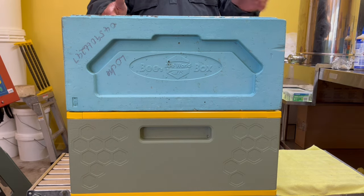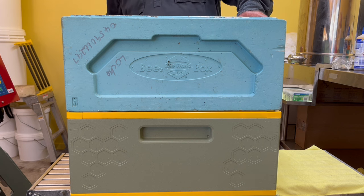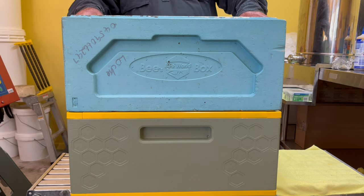So yeah, if you've had 9-frame Paradise stuff and you want to improve your game a little bit in terms of bottom boards and better quality supers, these Paradise ones fit exactly the same. Painted green, you won't know the difference.